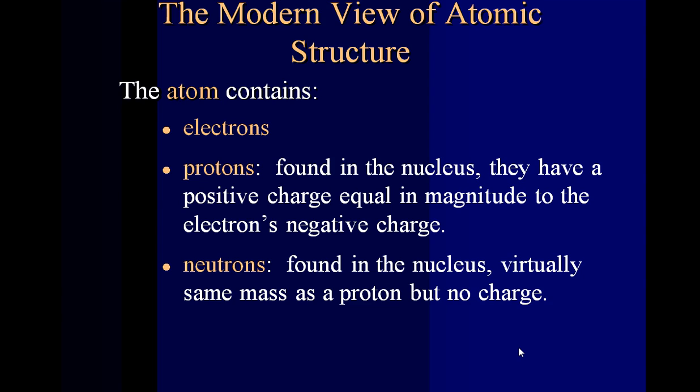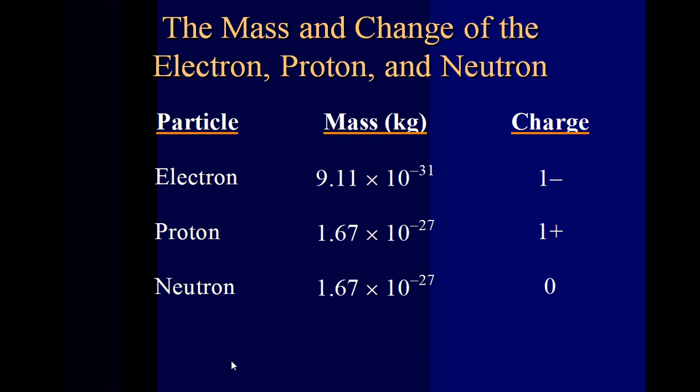Charges to be aware of. Electrons are negative charge. Protons are positively charged. Neutrons, obviously, are no charge. We're going to say that protons and neutrons are the same mass. They're not exactly the same, but they're very close. You'll notice here that the mass of an electron is relatively small, times 10 to negative 31, where protons and neutrons are times 10 to negative 27. So that's a pretty substantial mass difference there. But do realize that they do have mass. Everything has mass, as long as it's matter.